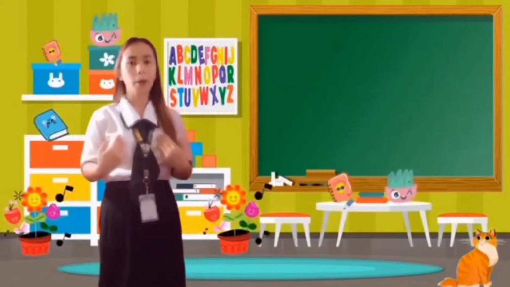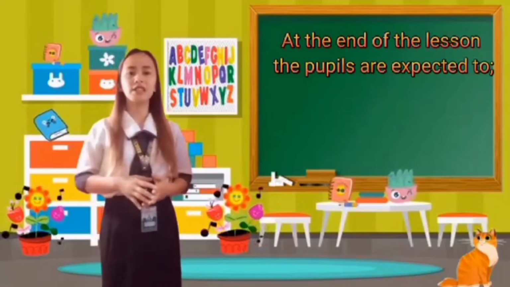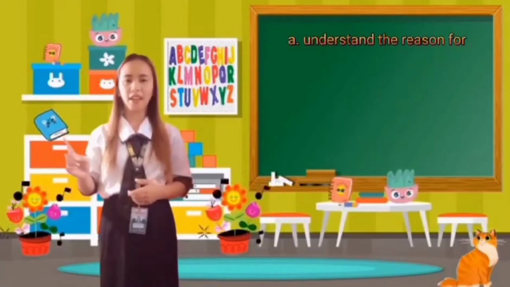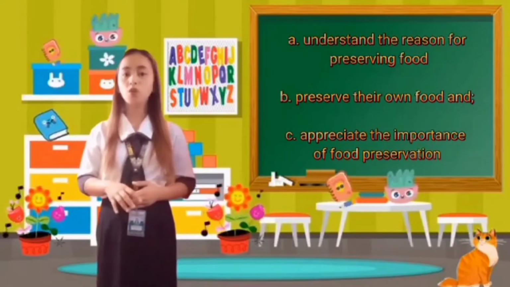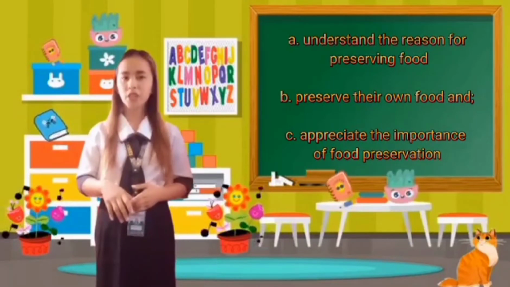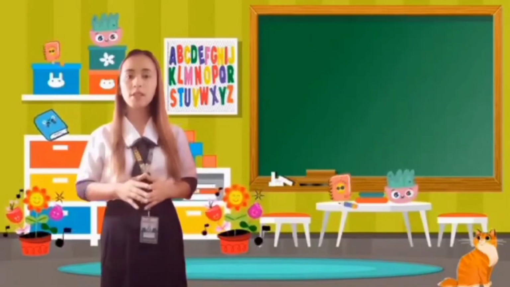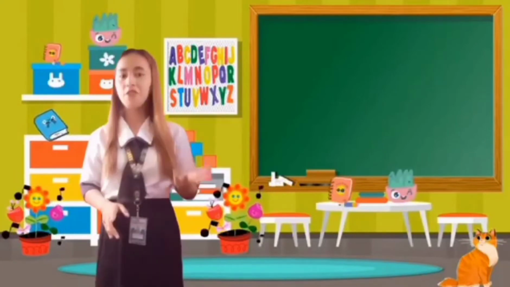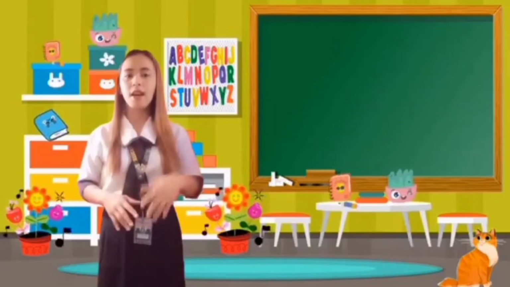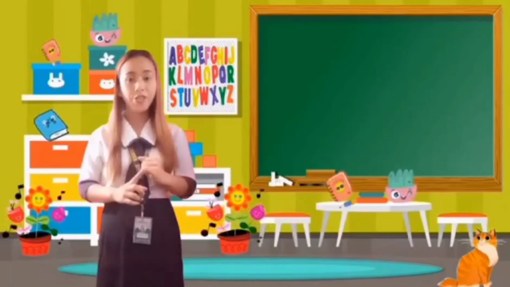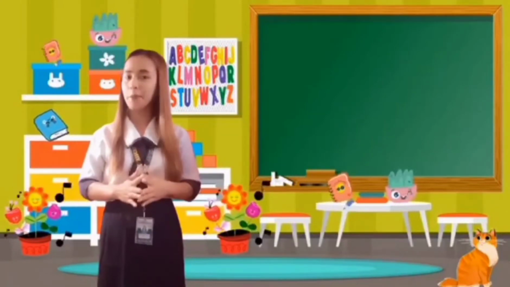Before we start our topic for this morning, let me introduce to you our objectives. At the end of the lesson, the pupils are expected to: A. Understand the reason for preserving food. B. Preserve their own food. And letter C. Appreciate the importance of preserving food. In the subject matter, the topic is food preservation. References: curriculum guide, grade 6, home economics. The materials will be pictures, laptop, computer, manila paper, and pen.